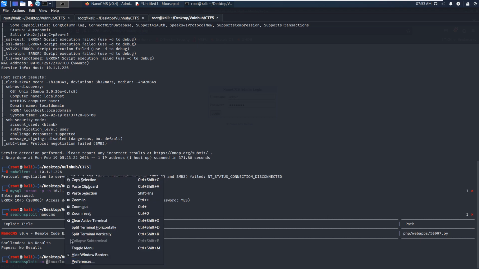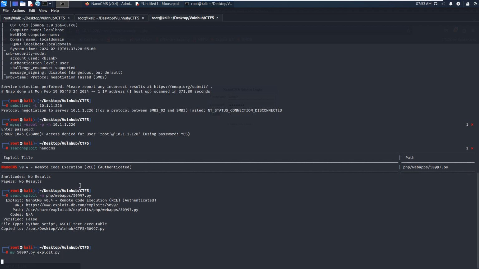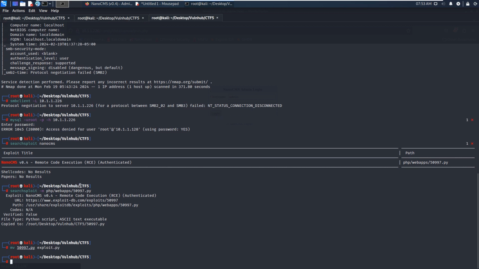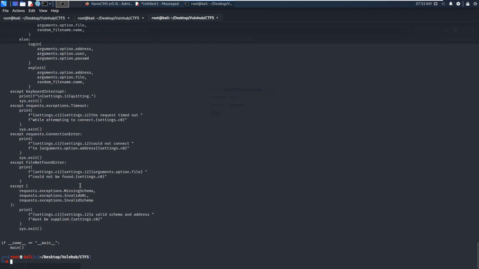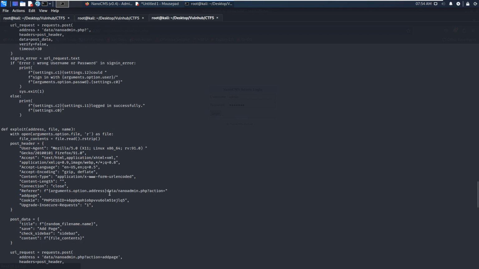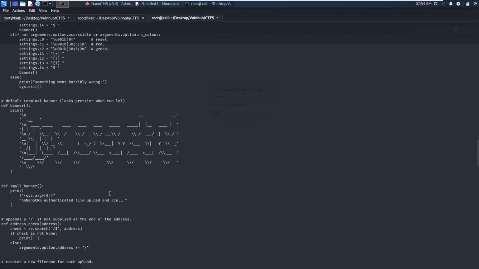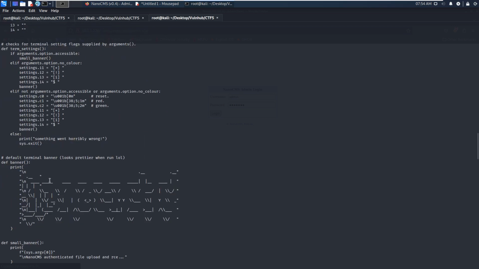Next, of course, I can rename this one to, for example, exploit.py. And then we can cat out this Python code. I think this is written in Python 2 or Python 3, Python 3, yeah?